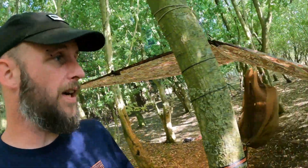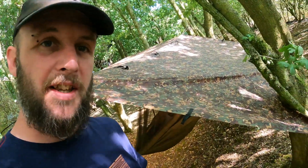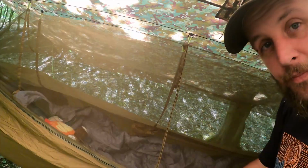Pretty standard really, just a DD 3x3. I'm not liking that, but should be alright. And then I don't need anything over me. So she has got, like I've already said, that Aldi inflatable mat, and then the Aldi sleeping bag. I've not put a pillow in there because that sleeping mat has got a built-in pillow bit, and to be honest, you don't really need it in that hammock. I think the head end's a little bit higher than the foot end anyway, so she'll be alright.